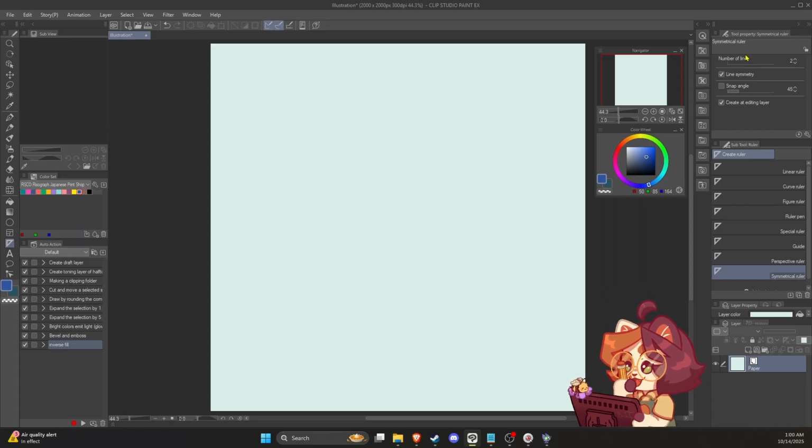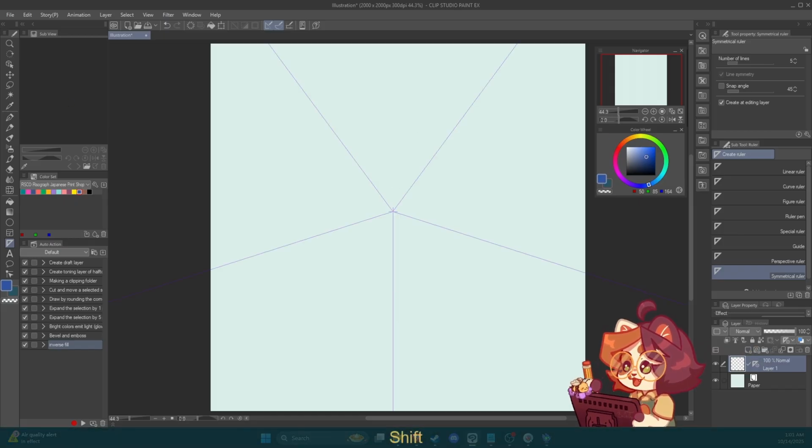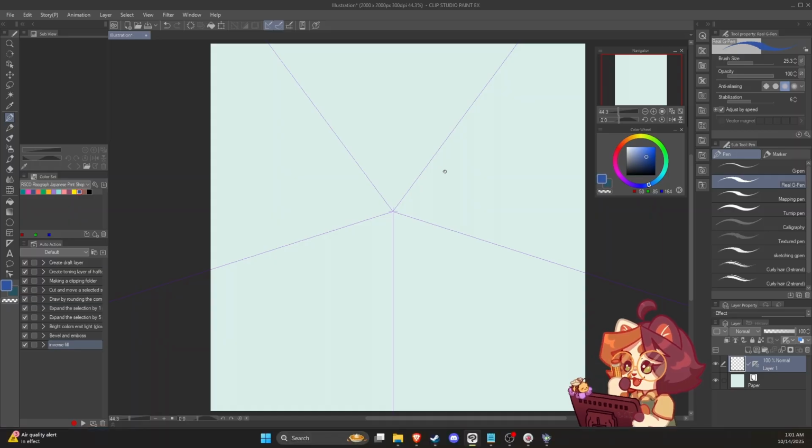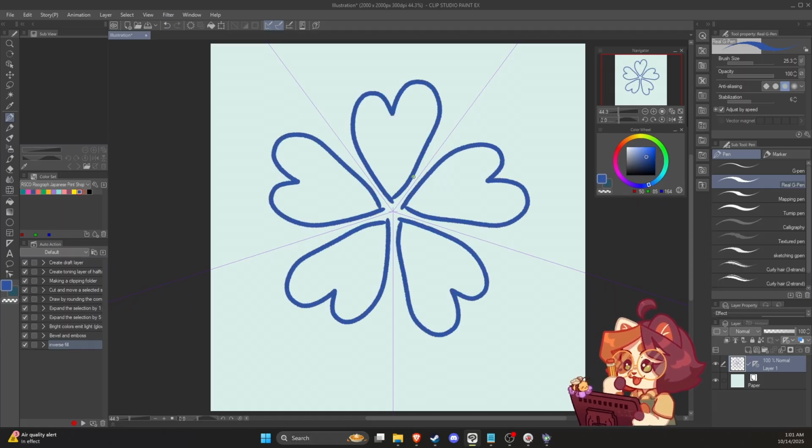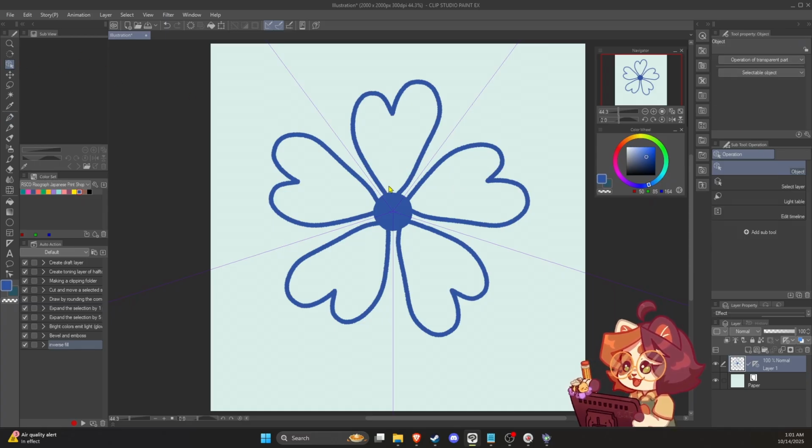Alright, so number of lines will tell us exactly how many lines it is going to create at the center of our ruler. So I'm going to switch this to 5 just to show y'all. If I place this down here, you'll see that from these lines there are different segments, and if I go ahead and draw, you now have 5 different segments that all are mirrored over. This will be default set to 2, but you can change it in your settings to however many you need. It's really useful for symbols especially.